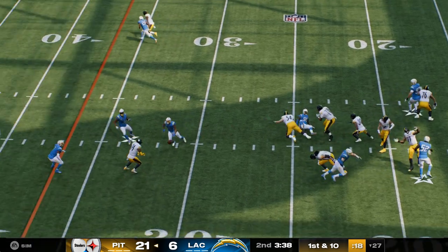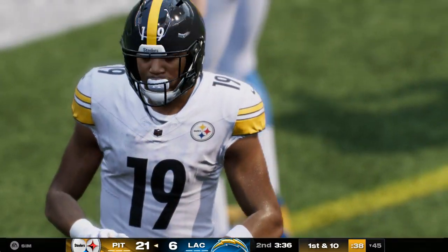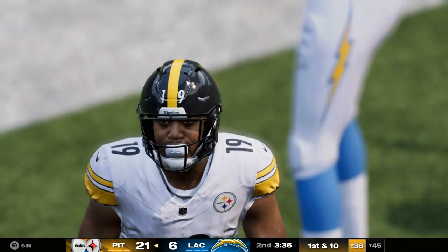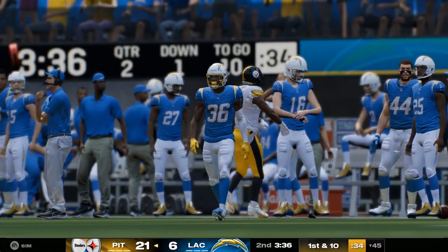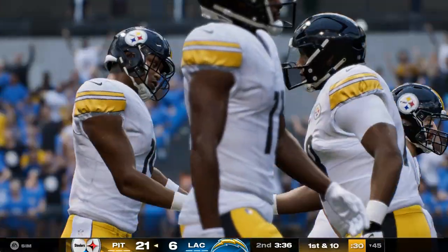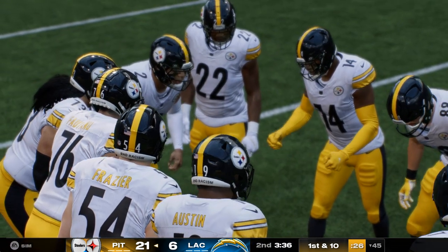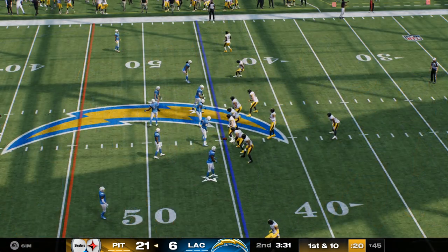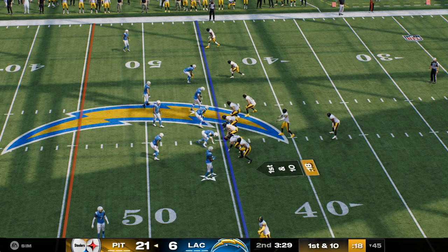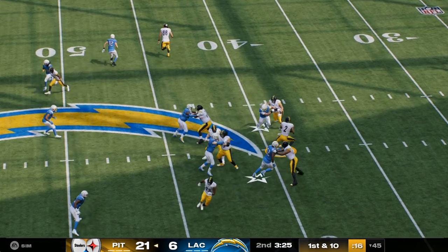Fields to throw. He finds Austin with the grab. He's got a touchdown on the books from earlier, and that catch gets him a first down. He sets this route up perfectly. You'll see he attacks the inside leverage of the defender, thinking he's going to run an in-breaking route. Then he gets back vertical and breaks out, creates separation, balls on time, picks up an easy first down.